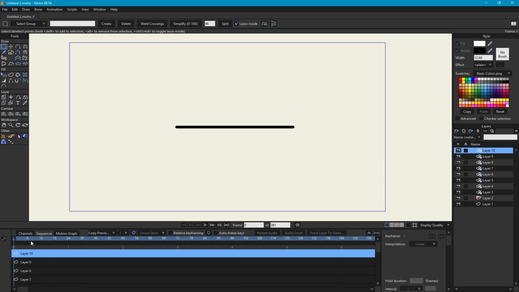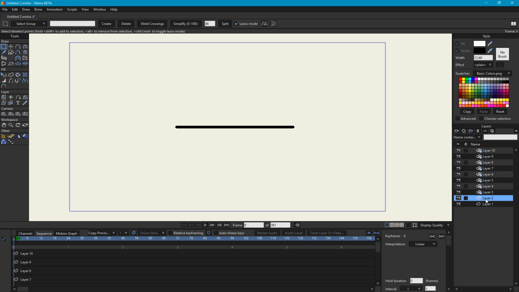Now, one thing which is cool about working with reference layers is that I can go back to the original layer, and since I have several points, I can modify the color and all that, but also I can modify the line width. So I will use the line width tool and select magnet mode. Okay, so if I have that, I will unselect all the points pressing escape on the keyboard, and now I am in frame 0.